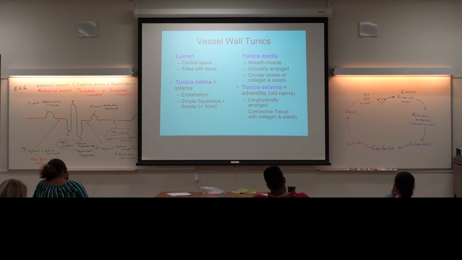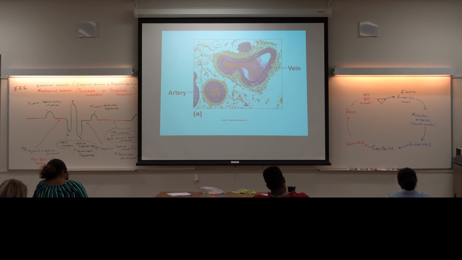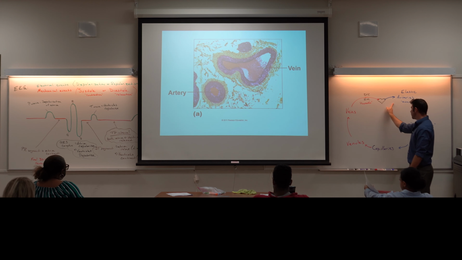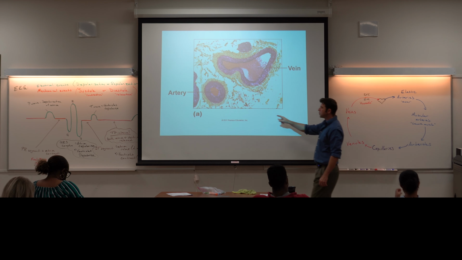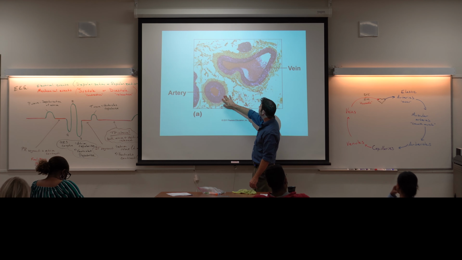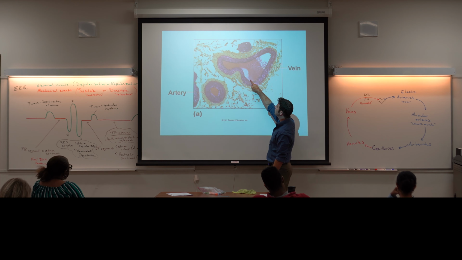If we think about the hollow space, I'll just jump to this picture right here. You can see this hollow space inside the vessel. That hollow space we're going to call the lumen. You can see a much larger lumen on the veins than you see on the arteries. You can also see a couple of other differences here. There is much higher pressure in the arteries because they're closer to this pump. So they have a much more rounded appearance, much more pressure against their walls than the veins do. The veins are going to have a much larger lumen. There's lower pressure in the veins.